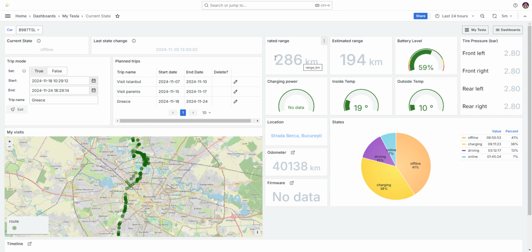This shows actually what distance your car can pursue, and it shows exactly what you can see if you go in your car and watch on the dash screen. The estimated range is based on your car's efficiency, so it's driven by the way you drive your car. We always calculate this using different algorithms.